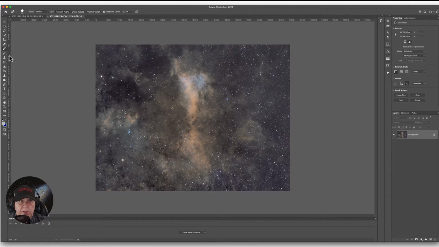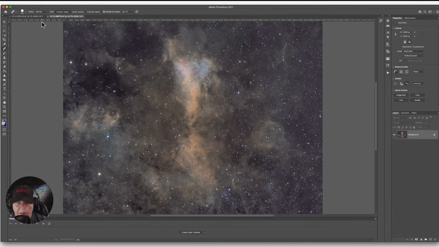And that was the image before we applied some adjustments in Nik, and this is the image after we applied all of them. Before and after, before and after.